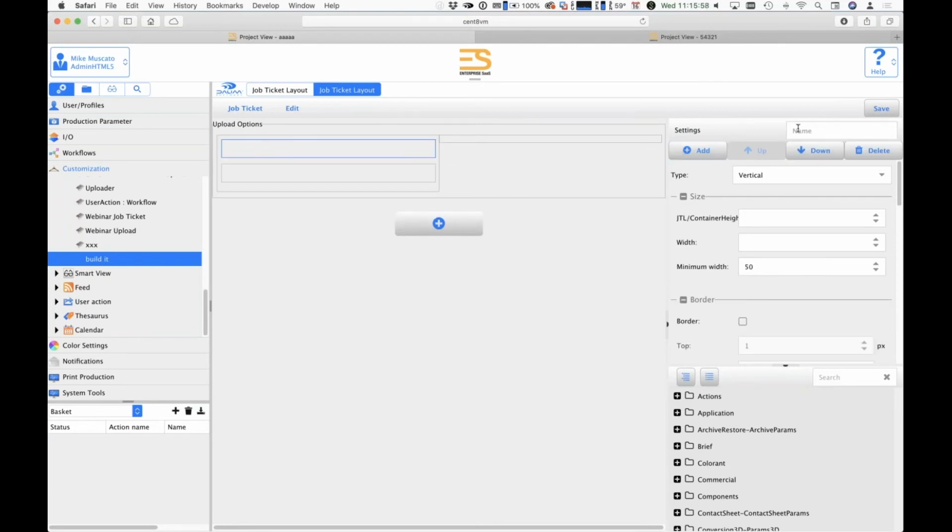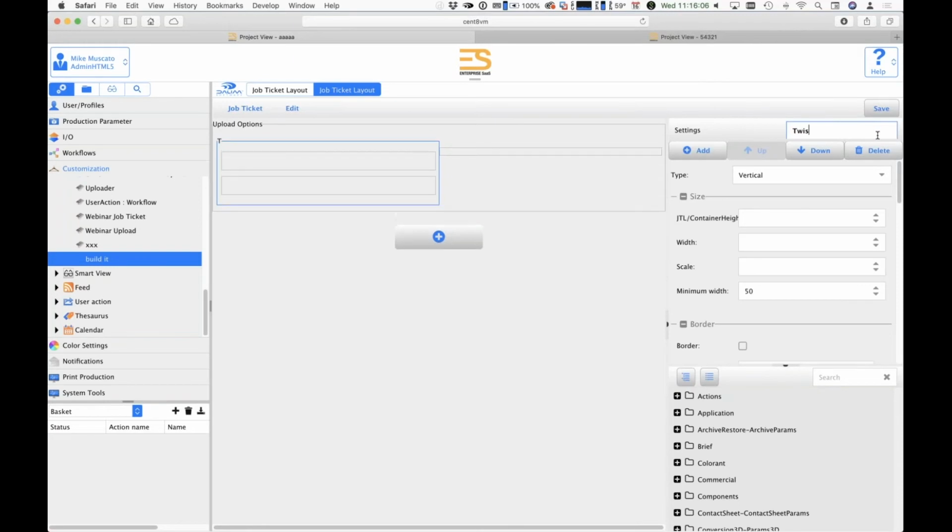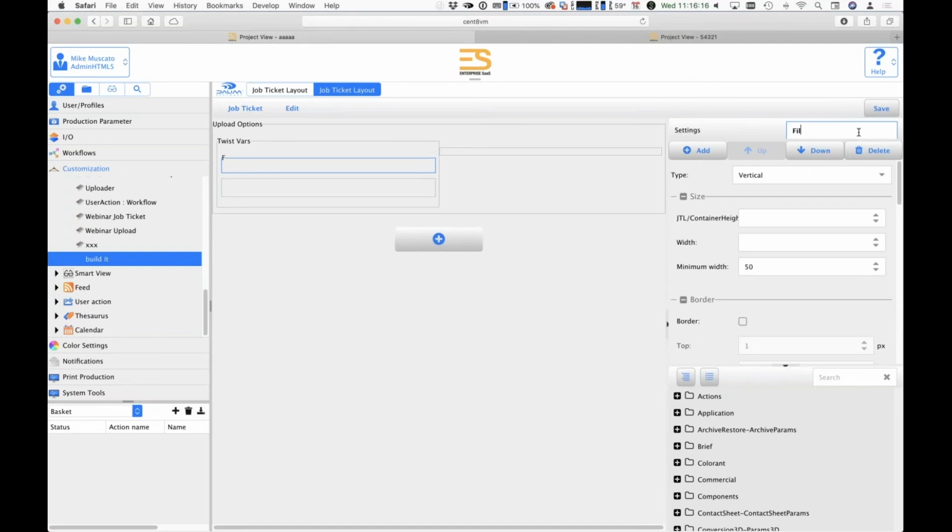We're going to call this guy twist variables, twist vars, because that's what's happening down in here. This is the one where we select how we wanted to handle the files, whether we wanted to just use defaults.